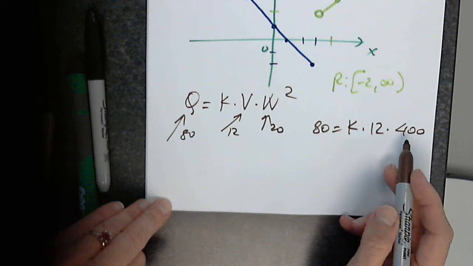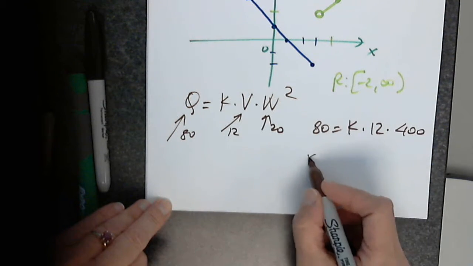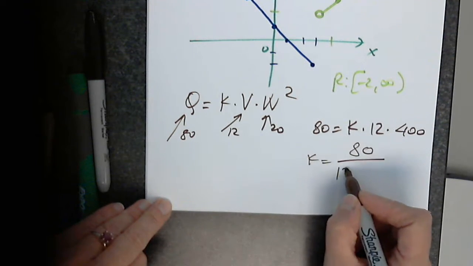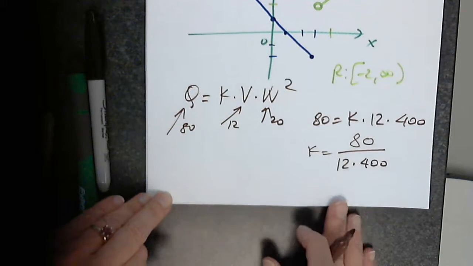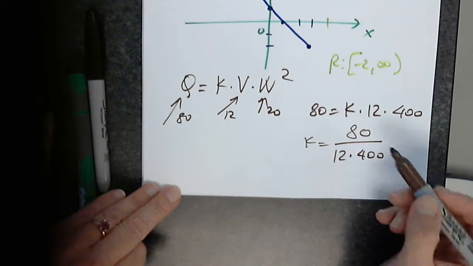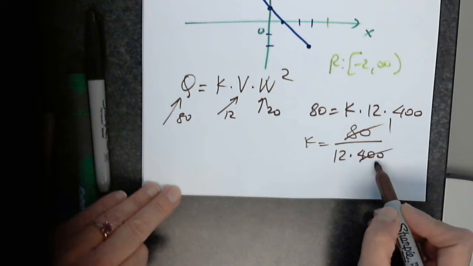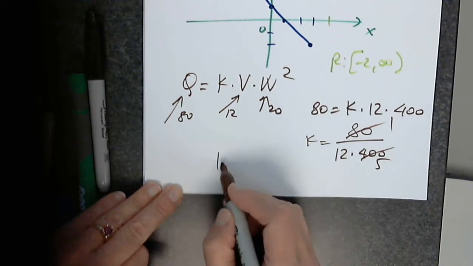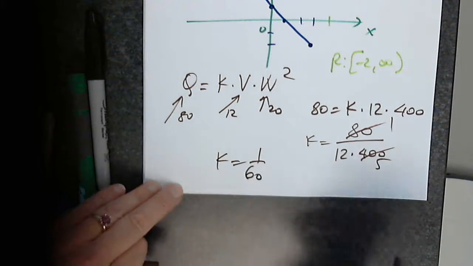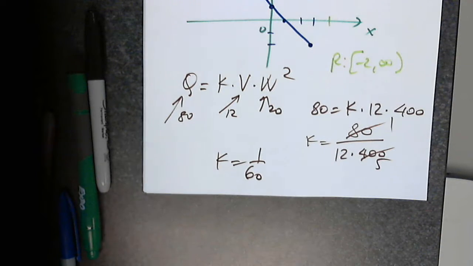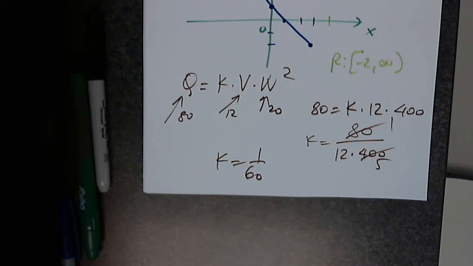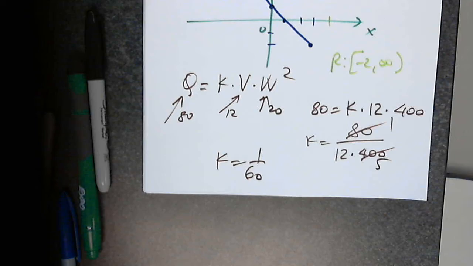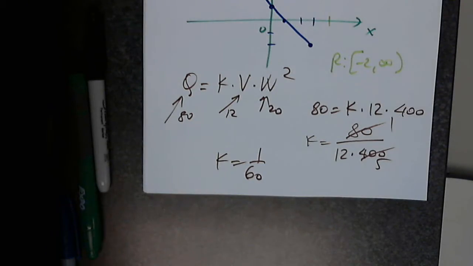There's no need to multiply this. I still have to divide, but it's easier for me. You can multiply it if you want, but it's easier for me to simplify. See, I divide by 80, and I have 5. So then K equals 1 over 60. That's the easiest thing to do. If you multiply, then you have to start, okay, now how do I simplify it? So you make your life more difficult.